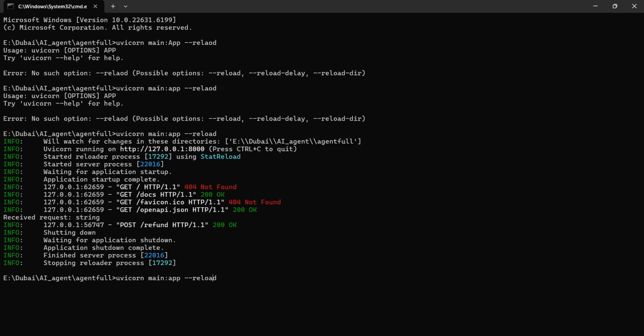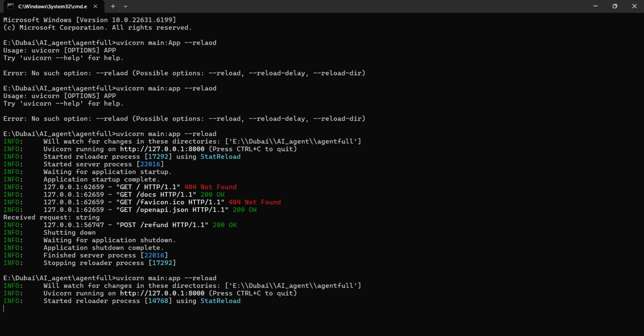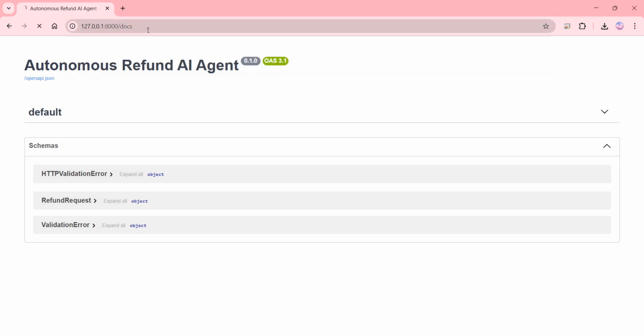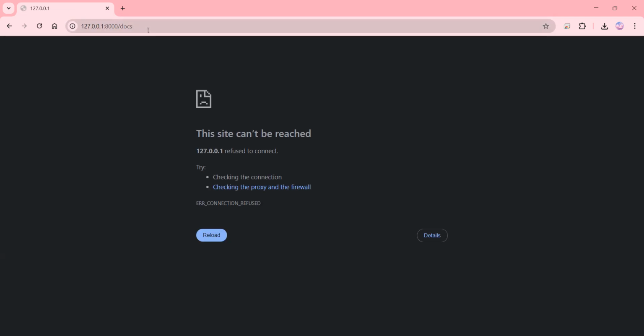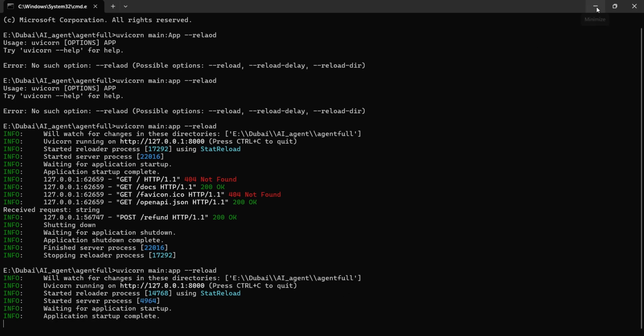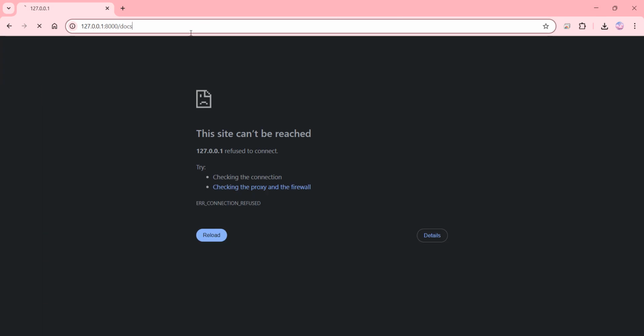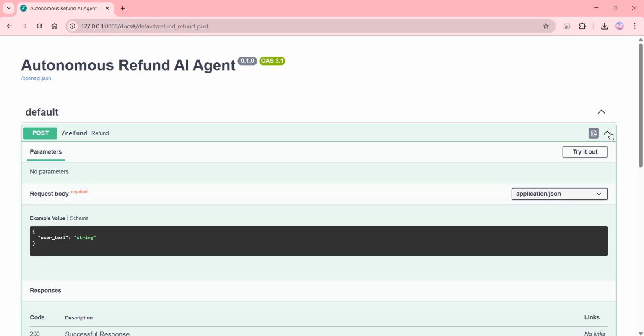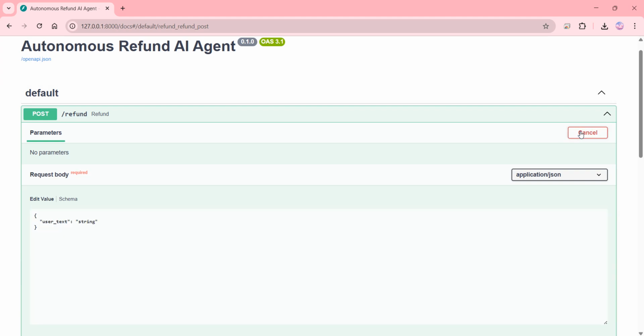Here this is the command to run the program: uvicorn main:app --reload. So I'm entering that, and automatically it is opening on a port here, then slash docs. I have used FastAPI. So let me see the docs. Yeah, it's opening. Here we can post our command and we can see try it out.